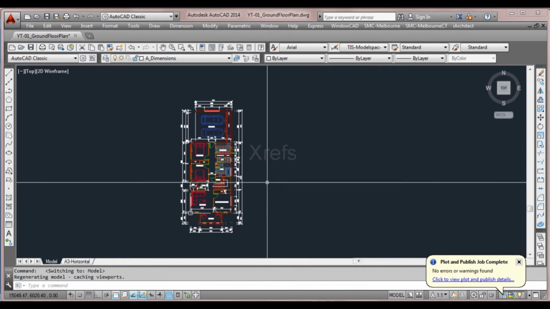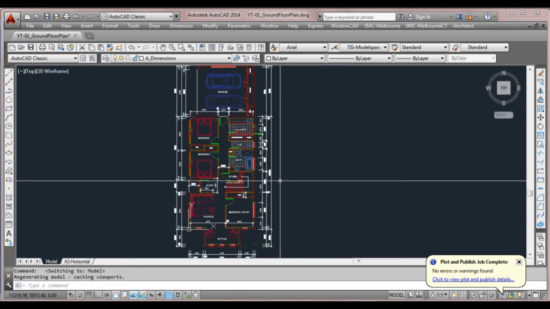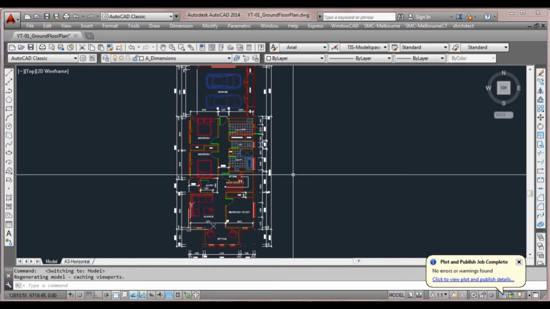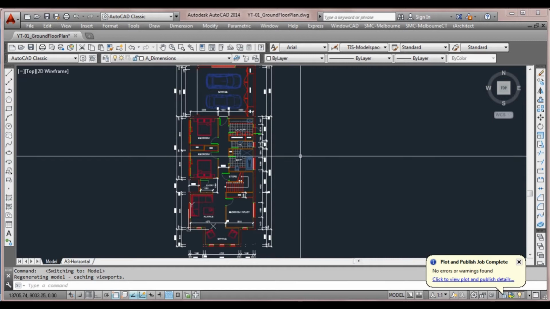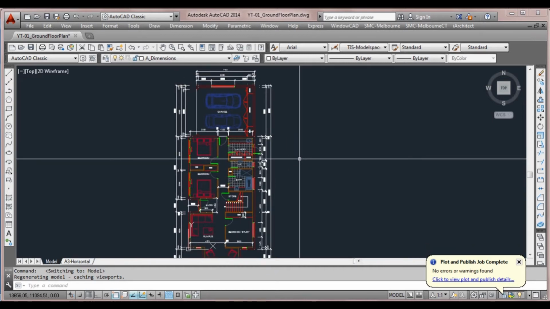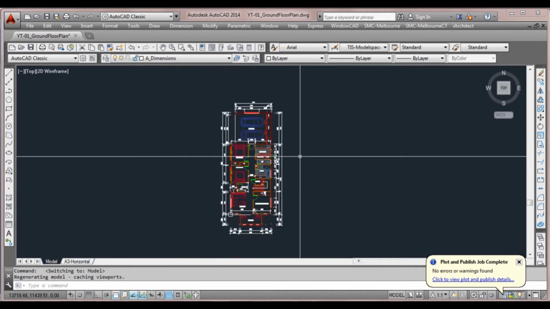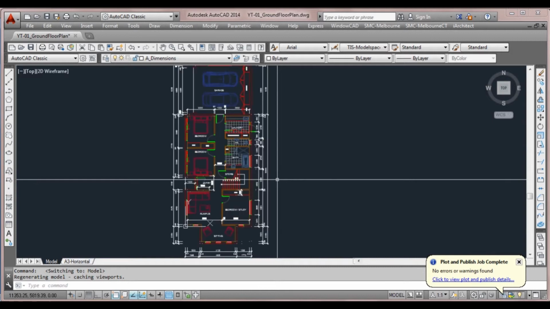In this chapter and first lesson, we're going to look at something called Xrefs. Now, you might be wondering what an Xref is if you haven't heard of it. Basically, an Xref is just a standard AutoCAD drawing. It's not that you've done anything to it, it's just a way of inserting it into another drawing. So you use it as a reference. So you might be wondering why you might use it and how you might use it.